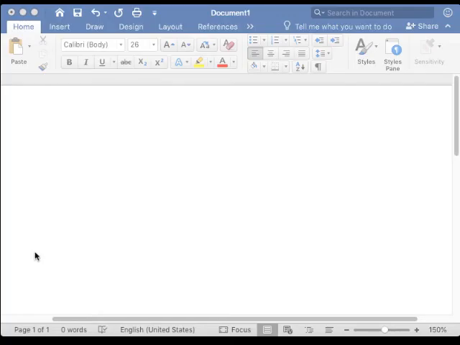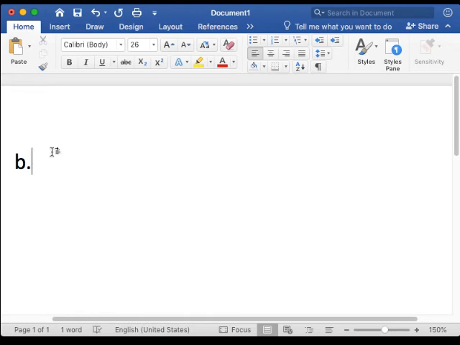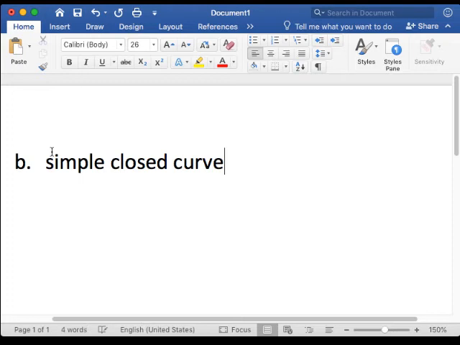All right, I'm going to switch over to our documents so I can write them out with you. We are on letter B. All right, and you have like a diamond shape. Let's start with number 1. Even though we know that this is going to fit rhombus, we know rhombus is going to be one of the answers. Let's start at the top. Is it a simple closed curve? I do not see any intersecting points, so yes, simple closed curve is the first title.